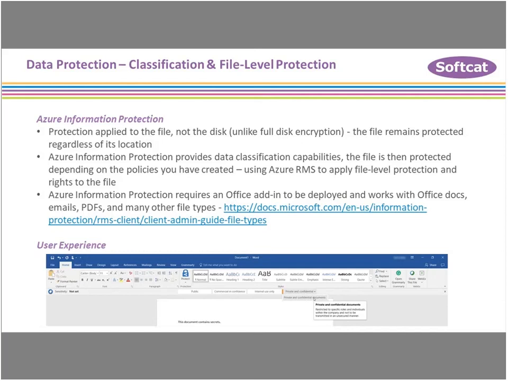So for example, I could create a document and I could say that only John and myself are able to open that document. I'm able to do whatever I want with that document because I'm the owner, but John is only able to open it. He can't copy and paste, he can't print it. I would then save that document. It would be encrypted. It would have RMS applied to it.